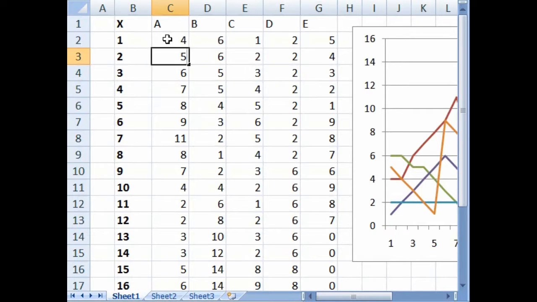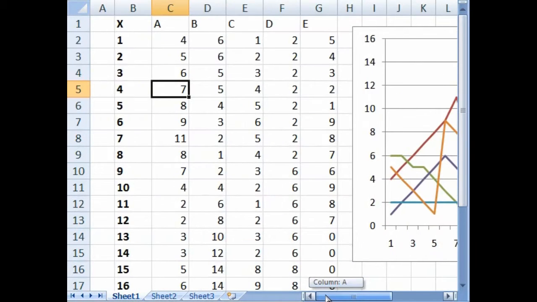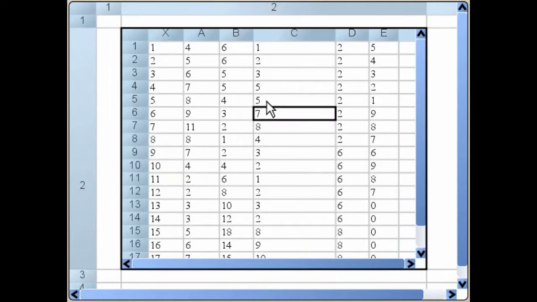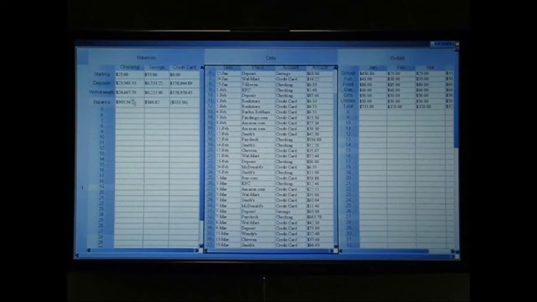Spreadsheets let users display visualizations of their data, such as a line graph. However, the graph and the data are in separate places, so both take up screen space. In iSheets, cells are assigned an active and an inactive format. When the cell gains focus, it displays its active format, like this table, until it loses focus when it returns to the inactive format, like this line graph. This saves screen space.